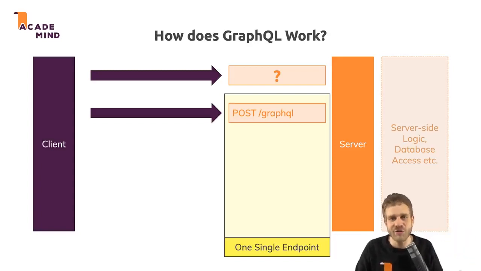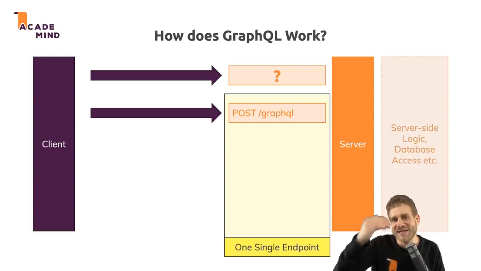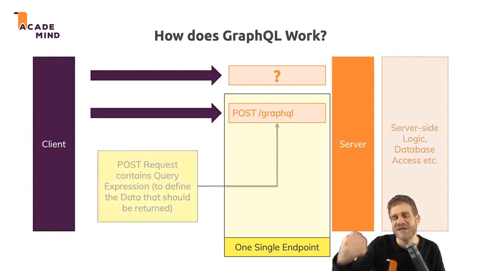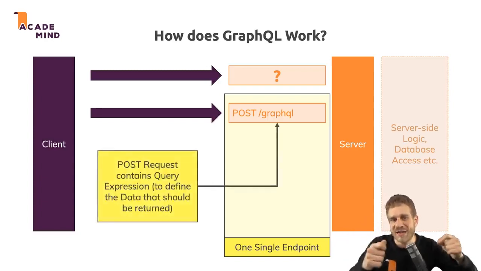Like you have query languages for SQL or NoSQL databases, this is a custom-written query language, which you don't have to invent on your own. There is a GraphQL specification, which we will implement in the next videos. Therefore, the frontend can send commands to the backend with such a POST request to fetch the data that is basically requested through the command.